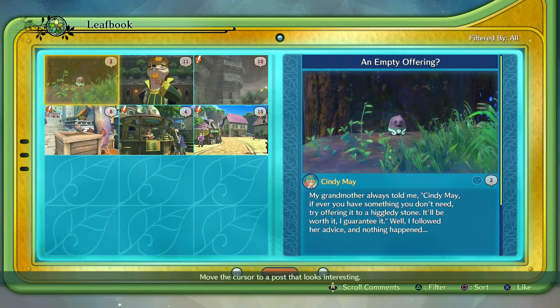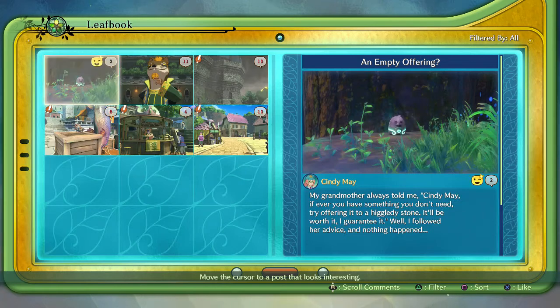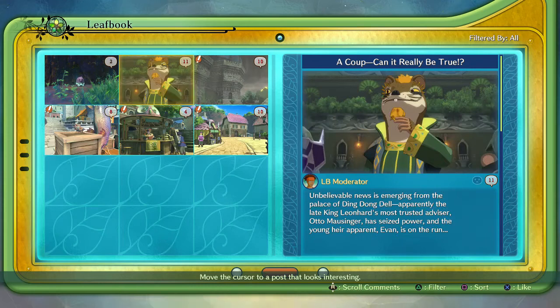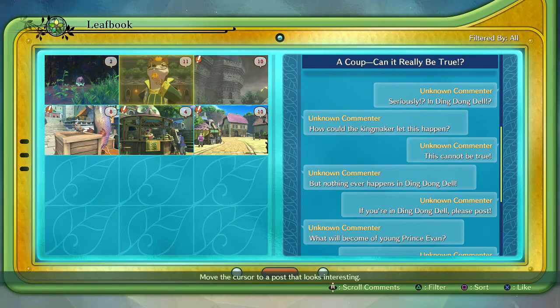My grandmother always told me, Cindy May, if ever you have something you don't need, try offering it to a higgledy stone. It'll be worth it, I guarantee it. What's this X? Unbelievable news is emerging from the Palace of Ding Dong Dell. Apparently the late King Leonhard's most trusted advisor, Otto Mousinger. Seriously? In Ding Dong Dell?